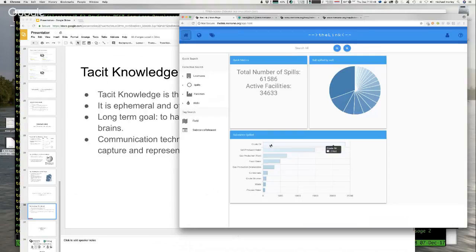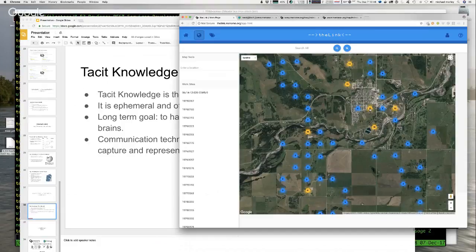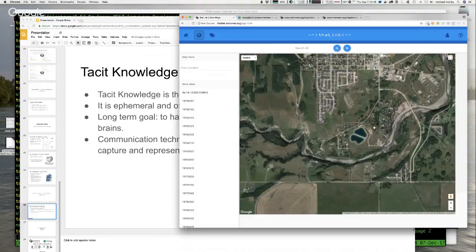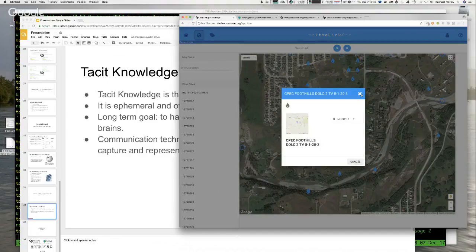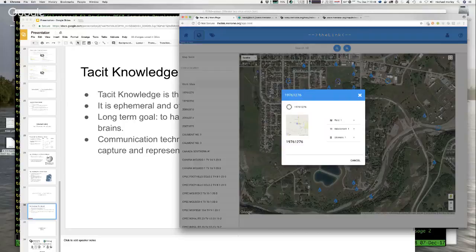The thing that we really like about Neo4j also is that most of the data we work with has a strong time component and a strong spatial component. So on the mapping side of the equation, we are definitely harnessing the APOC and the Cypher extensions for distance and whatnot to make this work. This is a collection of wells across Alberta and any spill events that happen, correlated with their licensees, like oil companies and different firms like that.